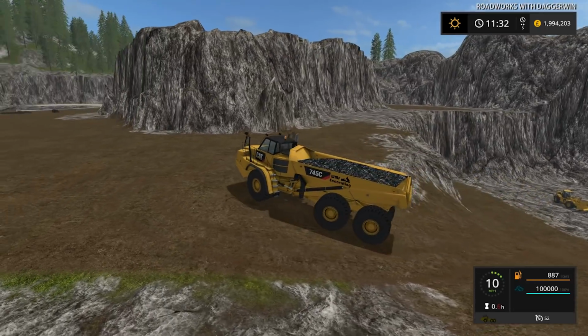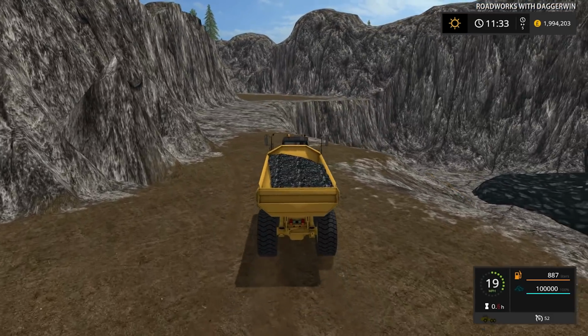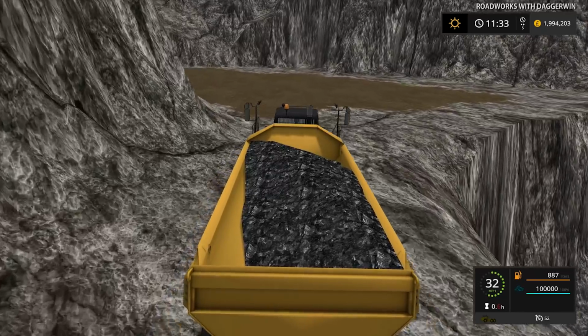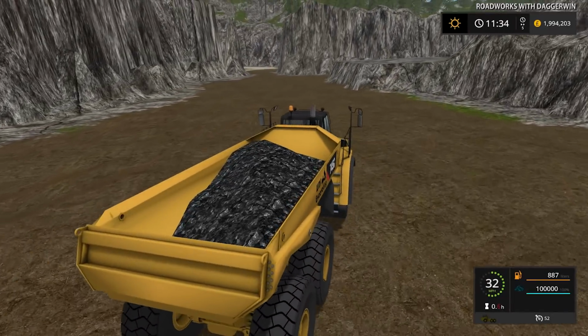Anyway, that pulled out of there very, very well. Impressive. Coal is definitely not light at all. Nice textures anyway. It does look very decent when they're in the bucket and in the dumpers.